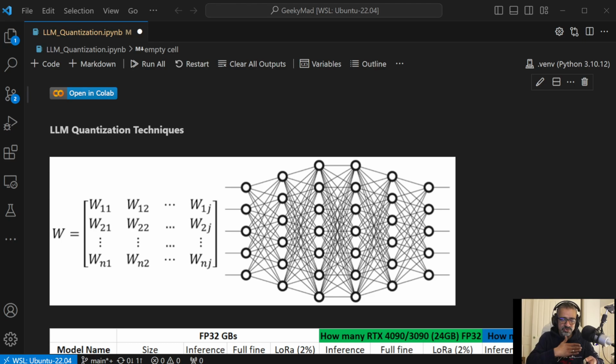Then you start to send the training data, and to minimize the loss, you do back propagation and update the weights.